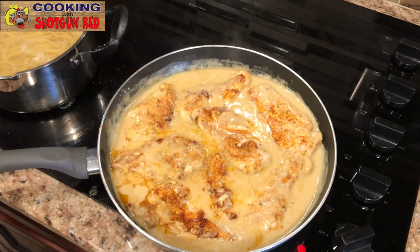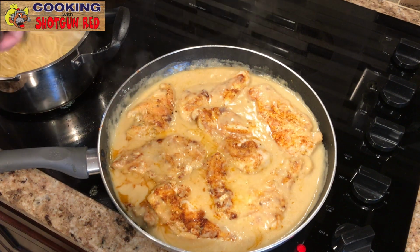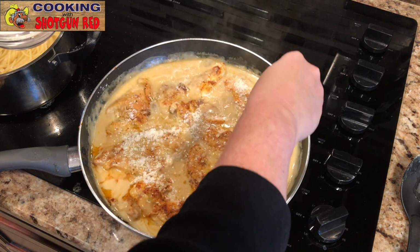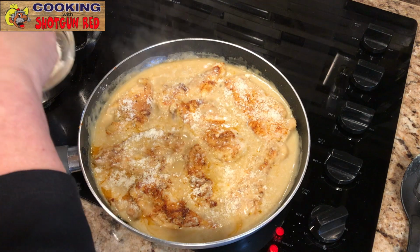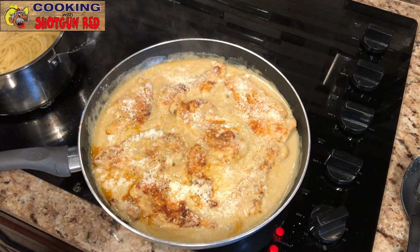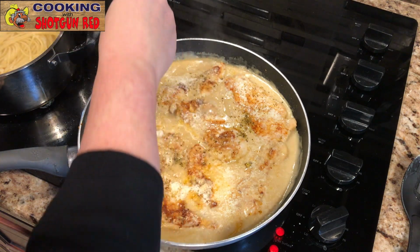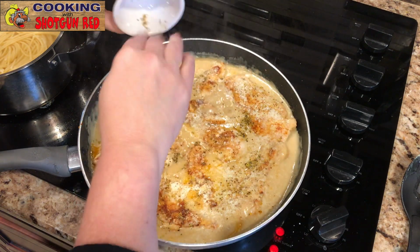And it looks like our pasta's done over here. It does. So we'll go and drain that and put a little olive oil in it to keep it from sticking. Sprinkle some grated Parmesan cheese on it. We've always got to have some kind of cheese on it, don't we? Got to have some grated Parmesan. And a little more lemon pepper. Yeah, we reserved a little bit of that, so we'll just sprinkle some more of that on there. And this lemon pepper really adds a lot of great flavor to this. Hence lemon pepper chicken.